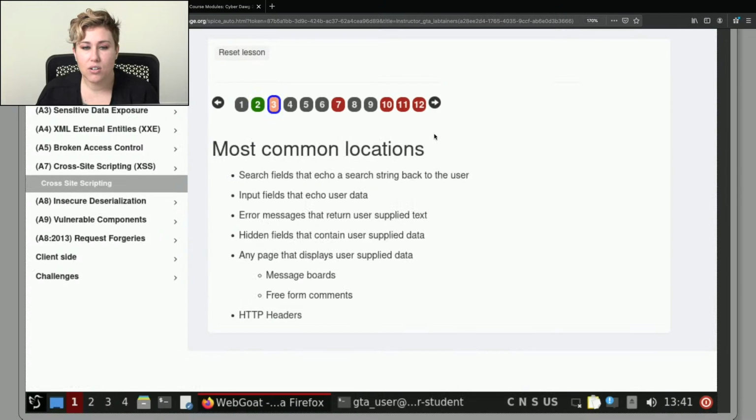Now, when we look at cross-site scripting and we talk about how this can be used, we have to think about the common locations where cross-site scripting exploits or vulnerabilities may occur. So obviously some common locations would be any search fields that echo back a string. So for example, I just used the example of the Google search web page.